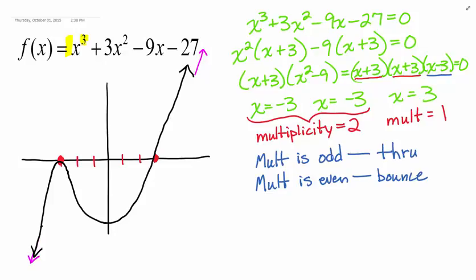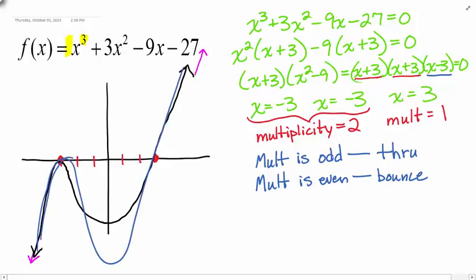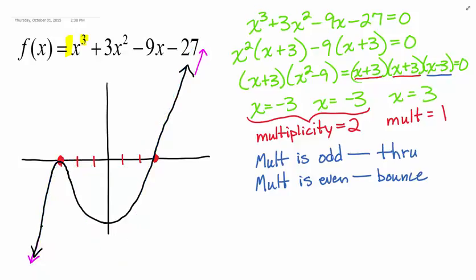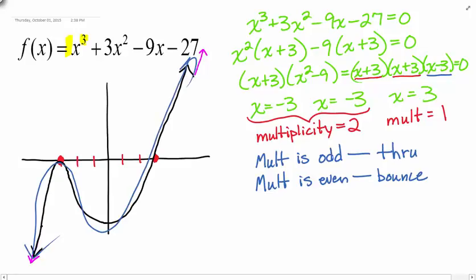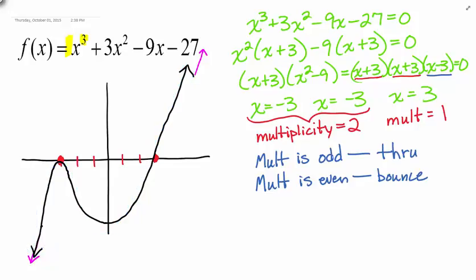Now the second issue you might be wondering is how far down does my graph go? I mean, should it go like this, or should it go like this, or what? How much detail do you need? Well, for these sketches, we're not really worried about how far down it goes. We're worried that you have the shape, the bounce, and the go-through, and that the ends end up in the same place. If you want the detail, then what you would do is make a quick little XY table.